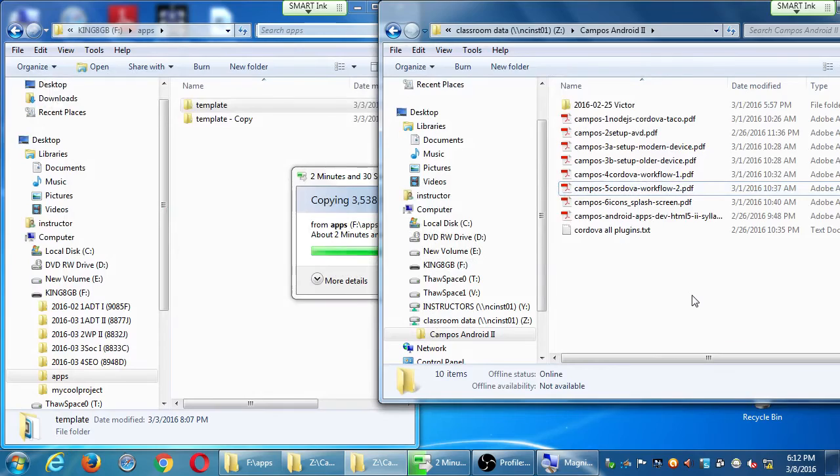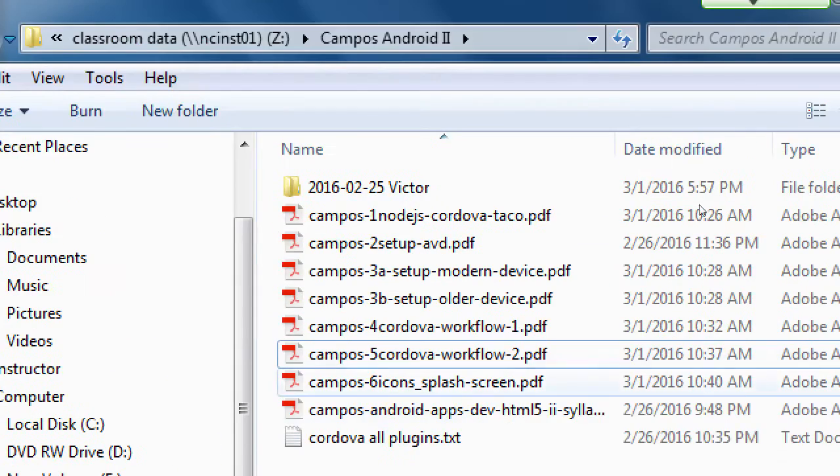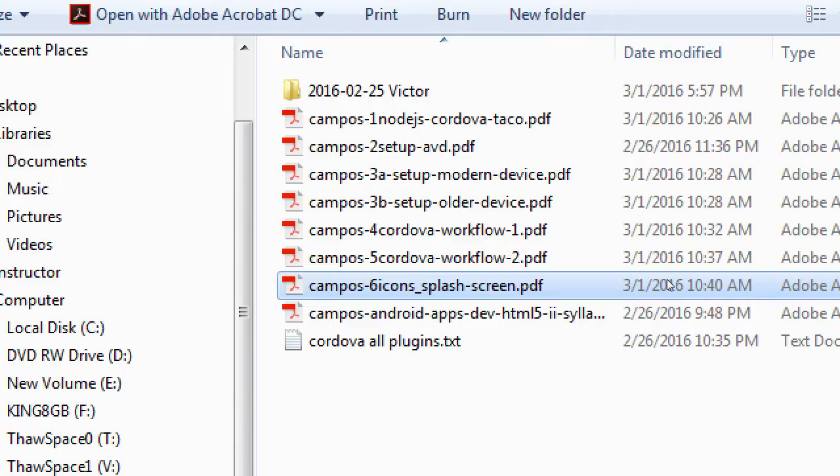There's a new handout. It's number 6. We're going to switch gears a little bit. All of part 1 last month and last week we've been doing a lot of programming, a lot of coding. And as I said before, part of the whole process is also the artistic aspect of things. We have yet still to customize the design of our app. It's still sort of the boring gray, but what we're going to do now is start to talk about the assets, the splash screen and that sort of thing related to our project.